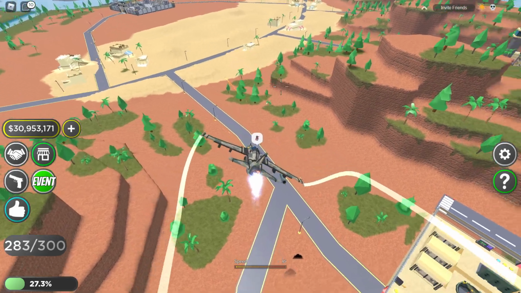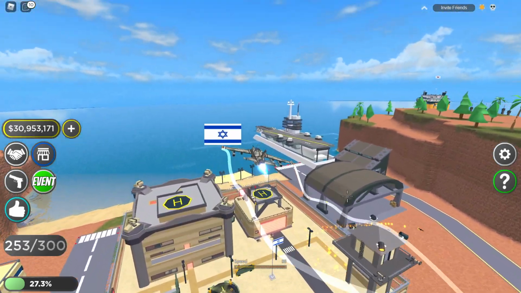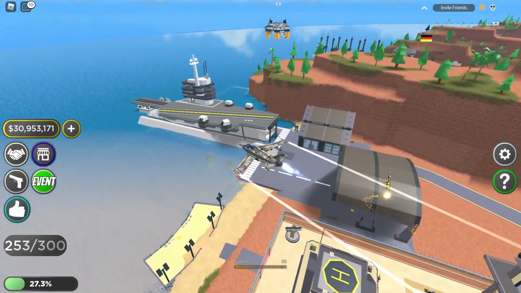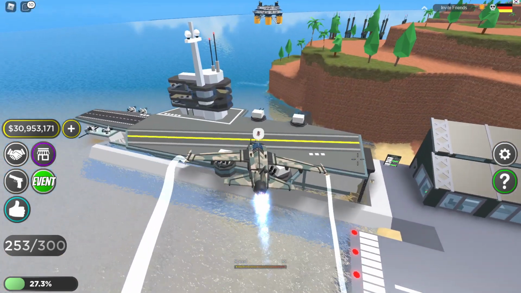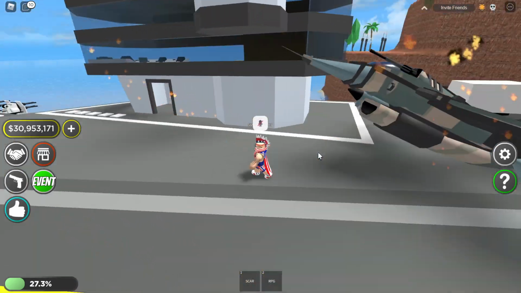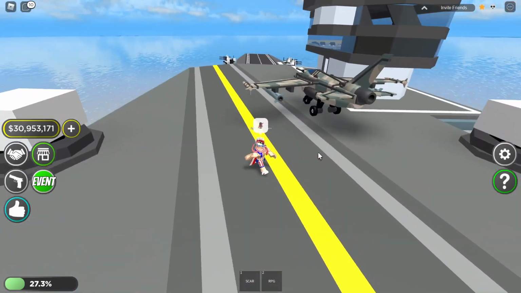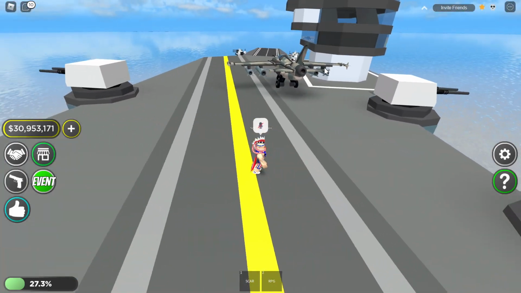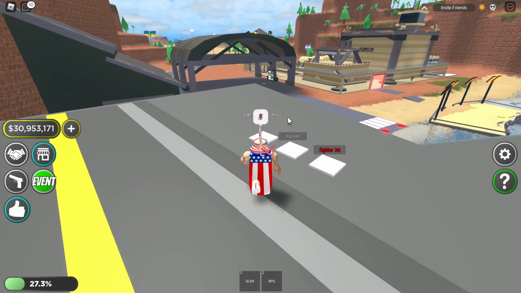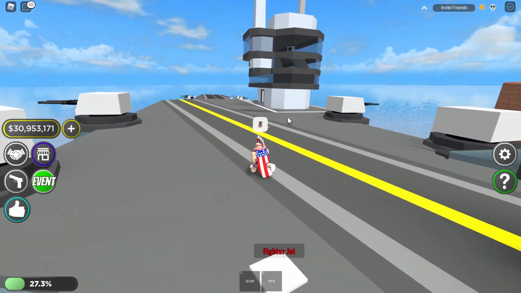And you have your machine gun again. Decent damage. But that's what makes the warplane good. If you don't have the A10 Game Pass, which I wouldn't even buy, the A10's not that good in my opinion, then I would say for the warplane, get the carrier or whatever. Let me just respawn that.